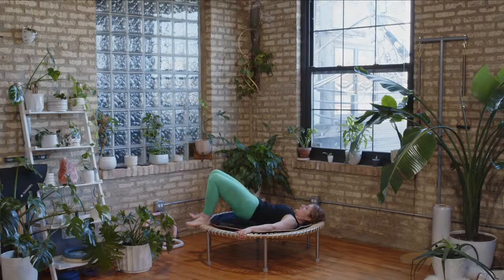And as you get up to the top, because you've got the give of the bungees, make sure your shoulders don't collapse forward. So really press your chest open, lift your hips up, and take your eye focus up a little higher. Good. Then start to roll down. You feel your rib cage go down. Get heavy on the mat. Really activate those bungees as you roll down through your spine.